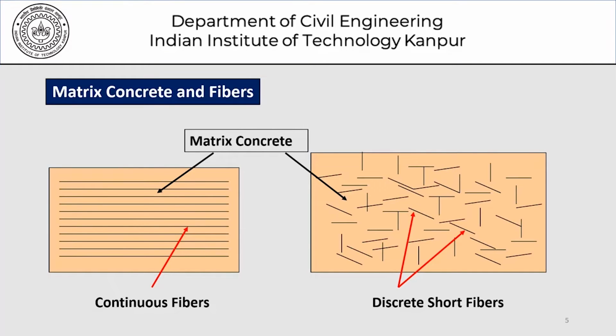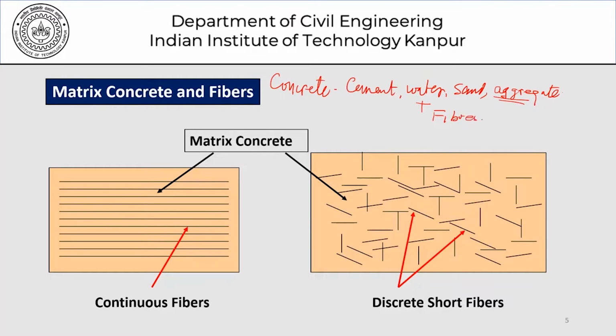This here is a diagrammatic representation of how fibers are incorporated into the concrete matrix. Remember that as far as concrete is concerned, we know that it is a composite made of cement, water, sand, and aggregate. Aggregate here refers to coarse aggregate. So I'm not using the word coarse, I'll just simply write it as aggregate. Now in this normal concrete, we add fibers.